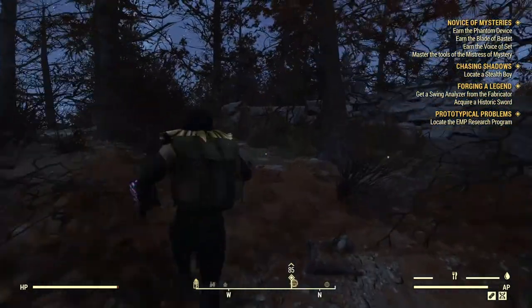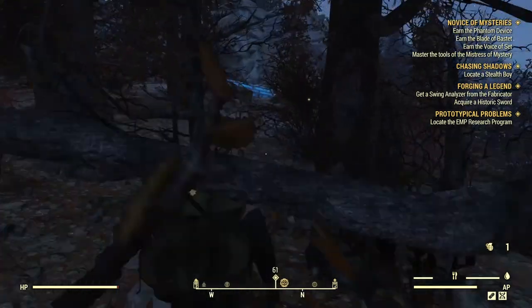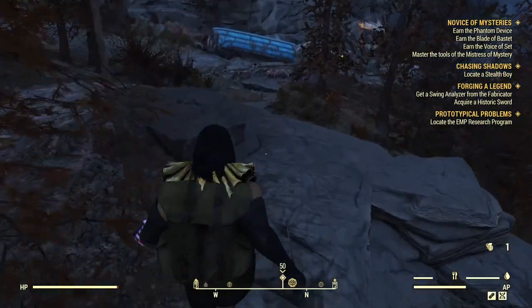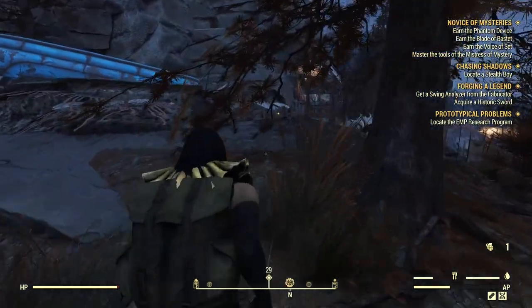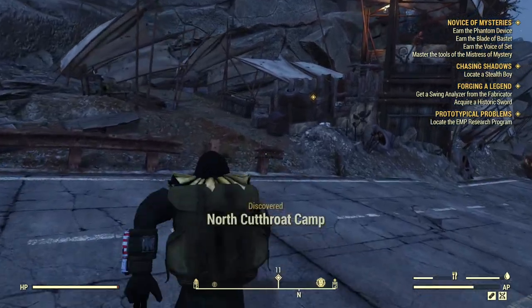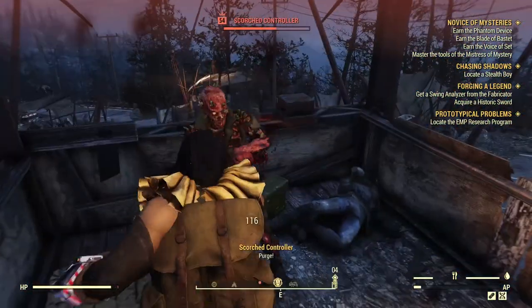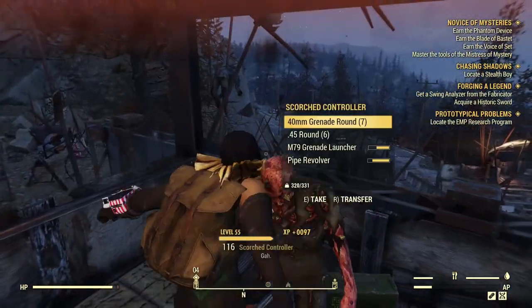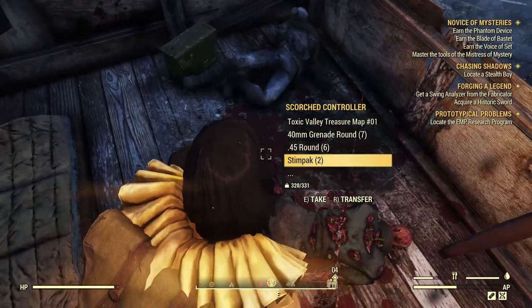All right, let's go. I think, if I remember correctly, this raider camp is actually empty, too. Let's go! Actually, I'm wrong. I can see freaking Scorched from here. Luckily, it's just Scorched, though. Hi-ya! Ouch! You guys are funny. You guys are funny people. You know that? I'll definitely take that stim pack, though.